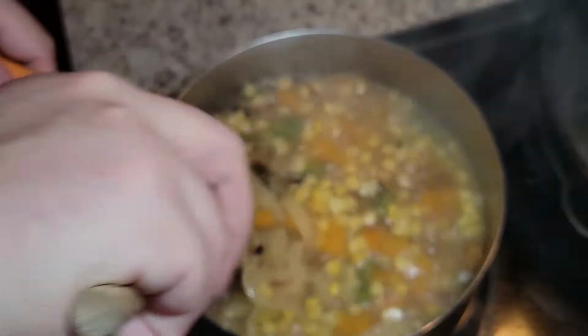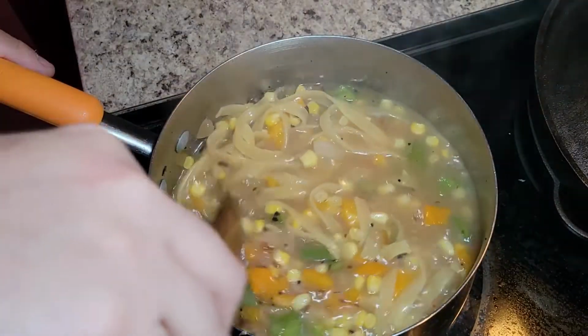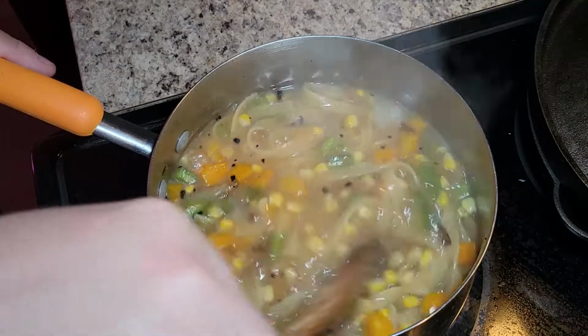Should be al dente. Debería estar al dente porque tengo el manso diente. Estaba pensando en el chiste antes, pero no sabía cómo tirarlo.